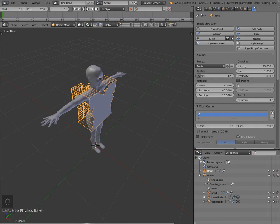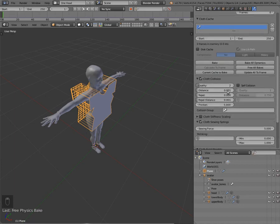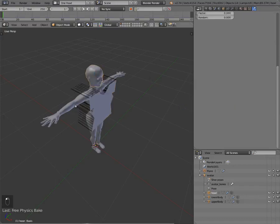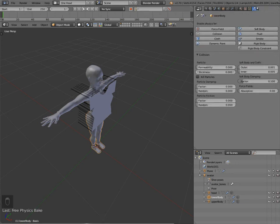Going back here. Again, what did I just do? I go to collision, add close collision, make the distance really, really tiny, and then click on my three parts of the avatar, and always on the physics tab, I reduce the outer and inner collision as much as possible. You can make the numbers the same, you can do 0.01 and 0.012. However, if you do that, it will break everything. So don't. Make 0.10, for example, and 0.02 if you want, but don't use the same number here.